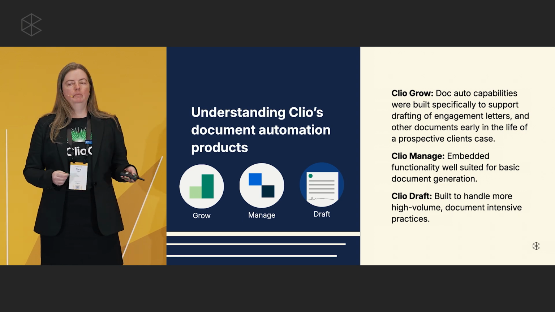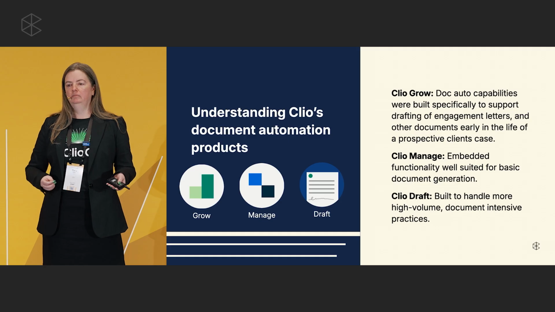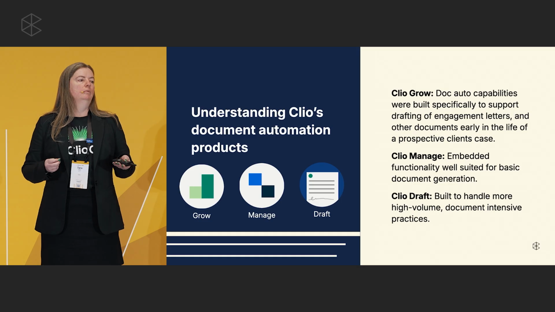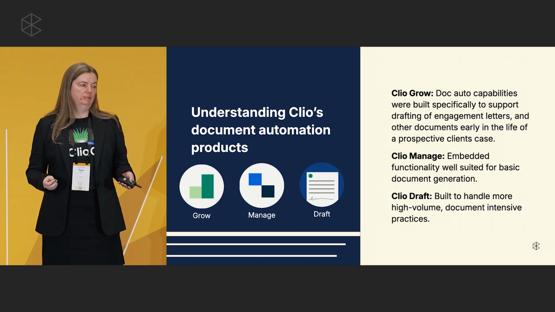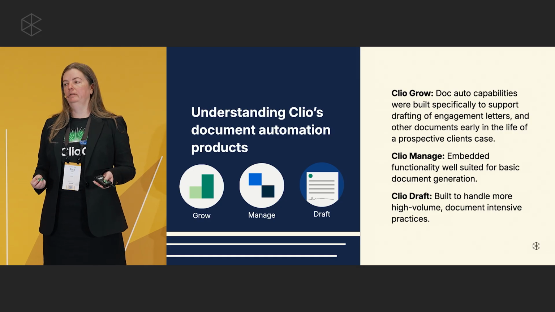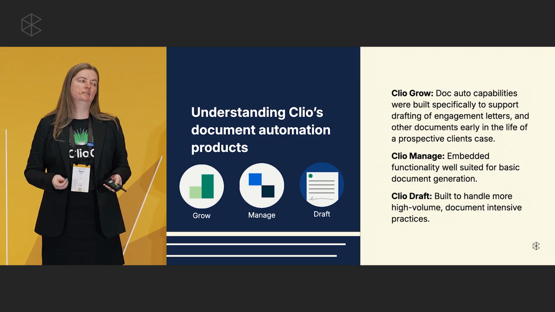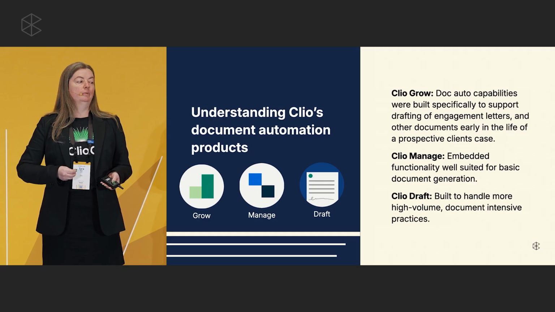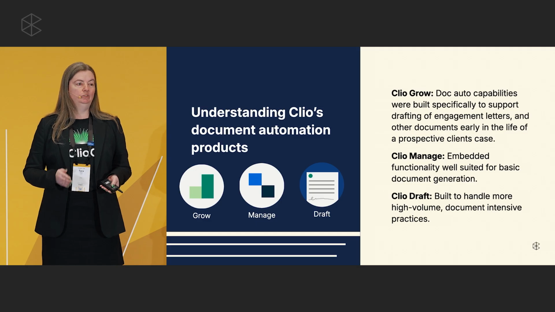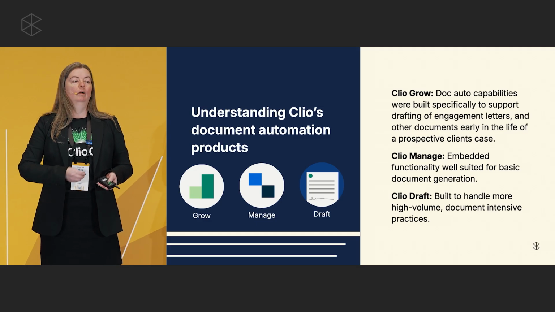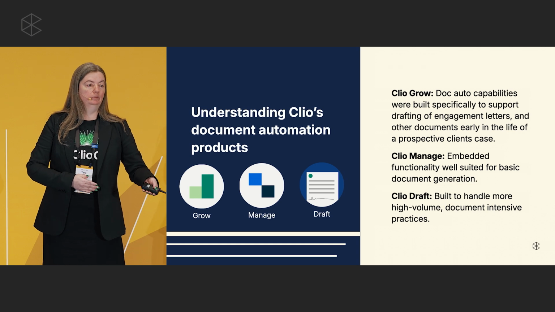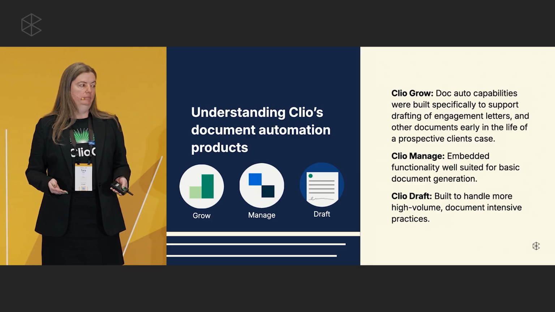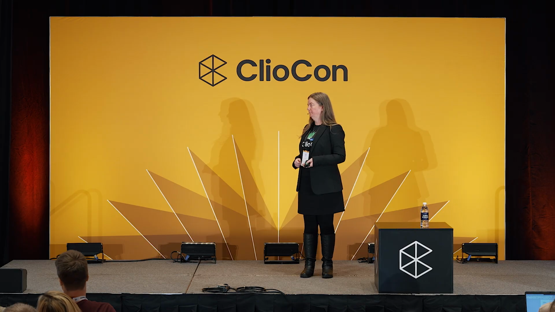So I like to think of Clio Manage as a good fit for things that are simple. You're just getting started. You're not sure, like maybe I'm playing around with it a little bit. Once you're bought in and you realize how much time can be saved, that's when you really want to do something like Clio Draft. So Clio Draft is going to kick that up a notch. You've got the ability to do conditional logic. You can also generate sets of documents. You're not stuck just doing one affidavit at a time or one document as part of a set of closing documents. With Clio Draft, you can handle a lot higher volume and you can do a lot more things with conditions.